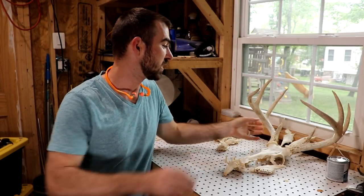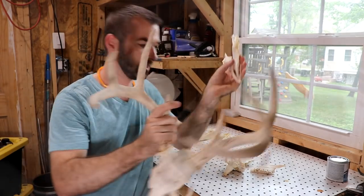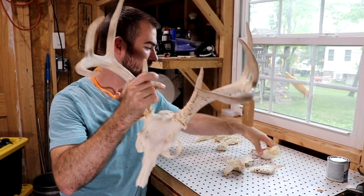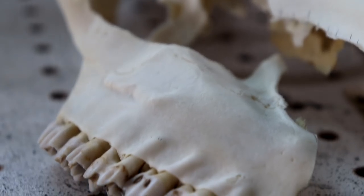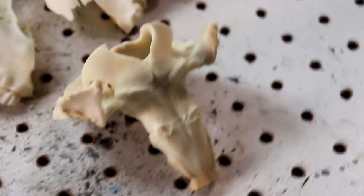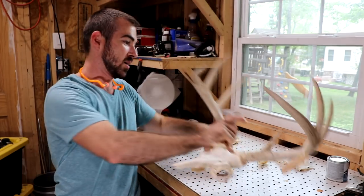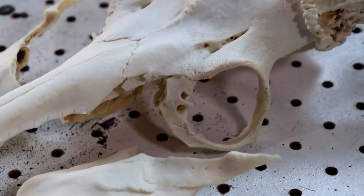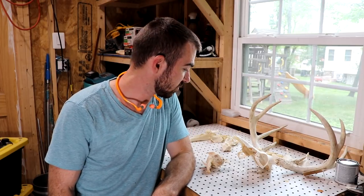Okay, so this is what I came up with. We've got our main skull cap here. Then I've got these two pieces which are going on top — I'm going to carve them into feathers. The sides of the jaw will hang down on either side, and this piece which was originally the back of the skull will be like fangs or a mouth. It will go here and tuck underneath your chin. I've also got some extra pieces I can carve to fill in gaps, help pull it together, or hang off the antlers.